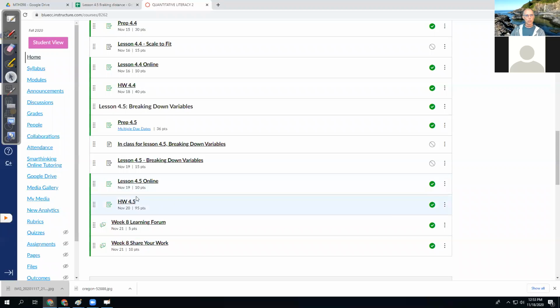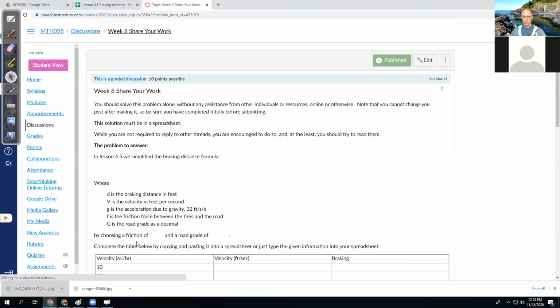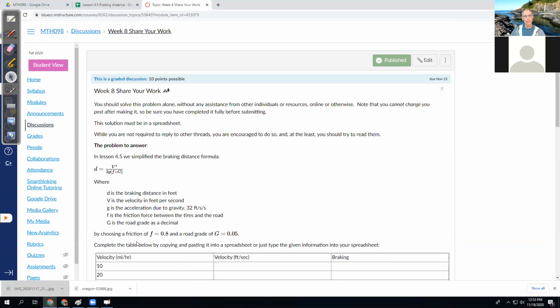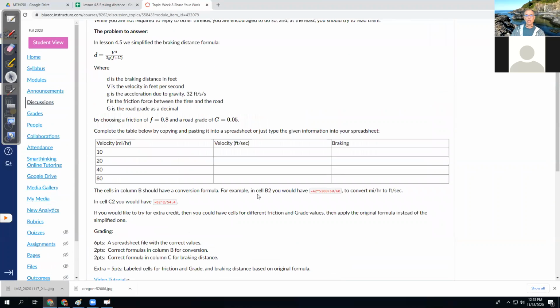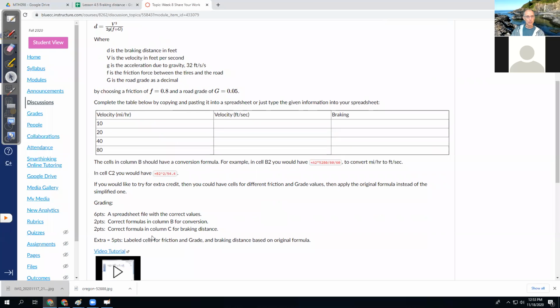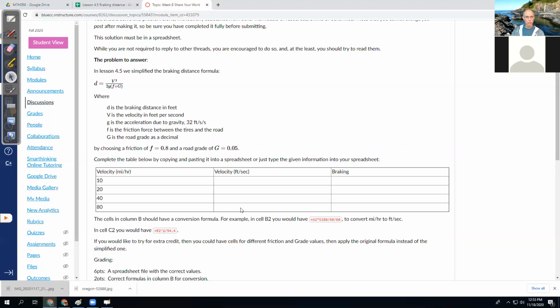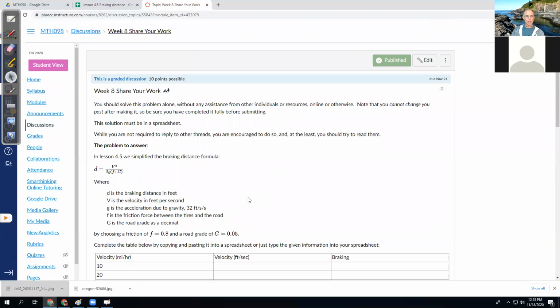All right, so we'll take a look at the last couple of assignments here for week 8. I'm going to jump ahead just for a moment to the share your work. The share your work is just like the lesson we went over. The only difference is I want you to do a spreadsheet, and I go over how to type things into the spreadsheet. Earlier in class today, I went over that, and I have another video here that goes over that. So you're gonna get to try the spreadsheet version whether you like it or not, because I think being competent on a spreadsheet is a valuable asset to you in the future.